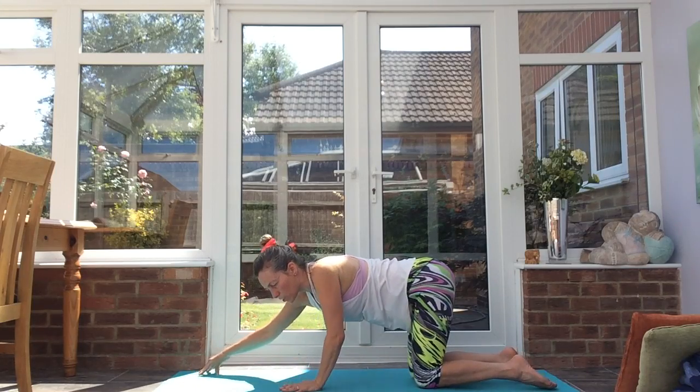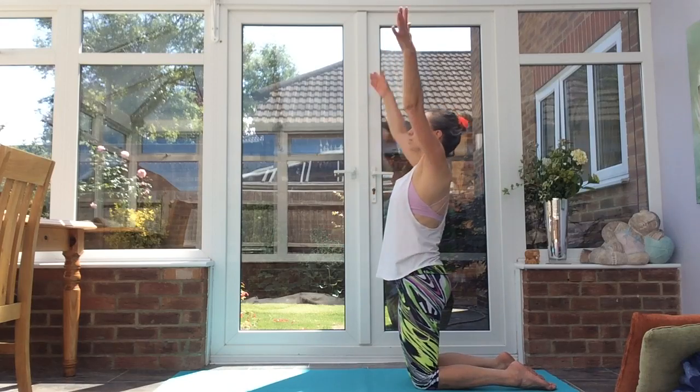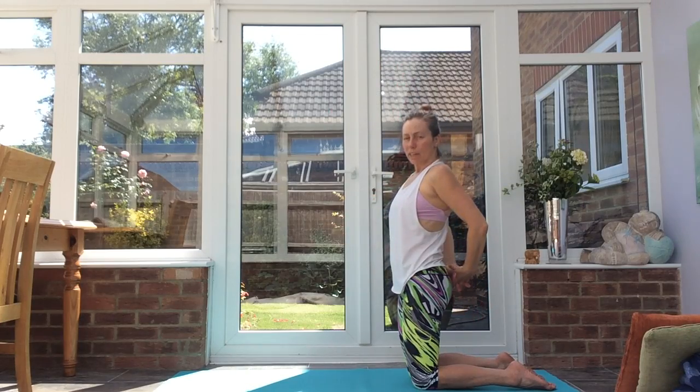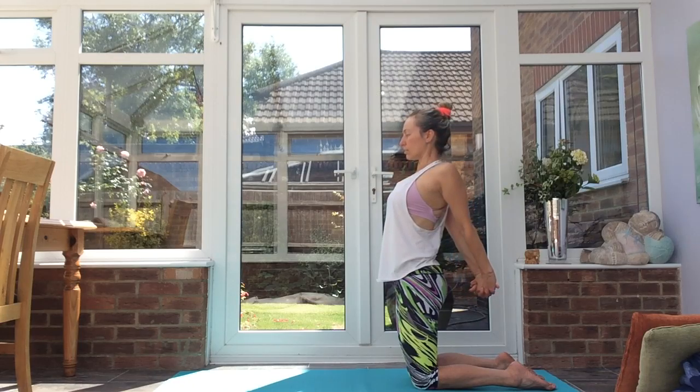Walking the hands towards you. Inhale to high kneeling. Exhale, interlace the hands behind the back. Open the heart. Draw the shoulders together.